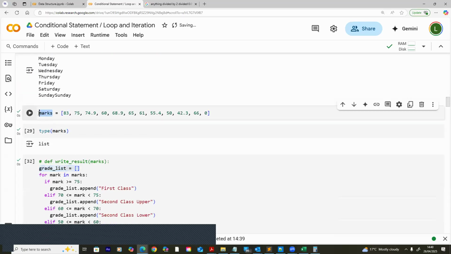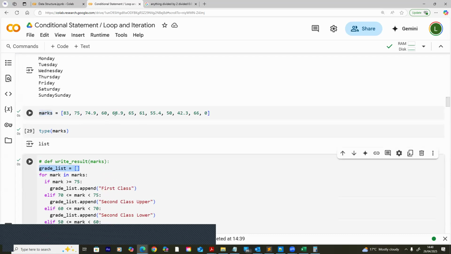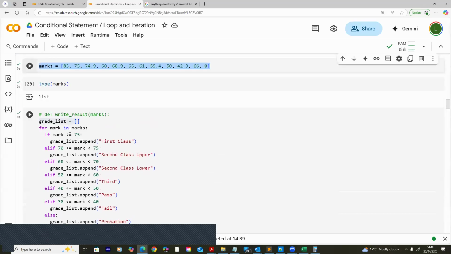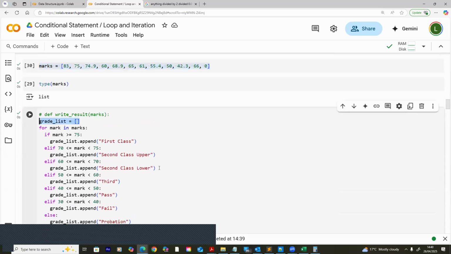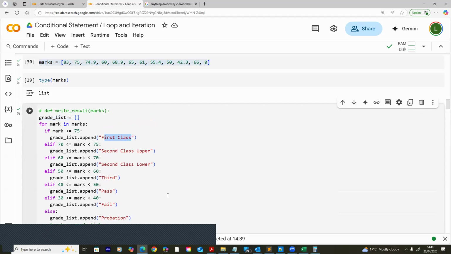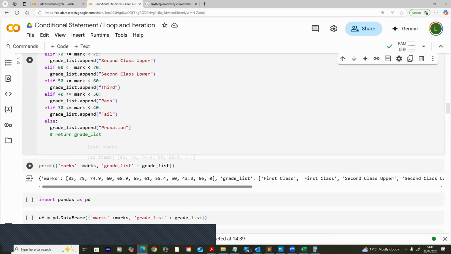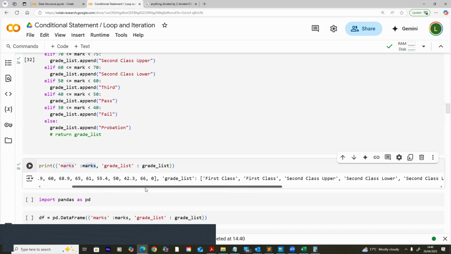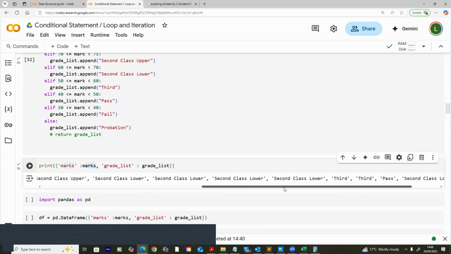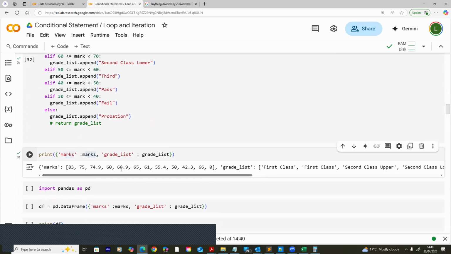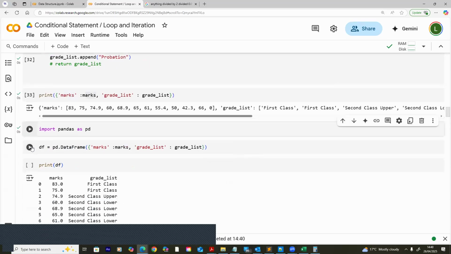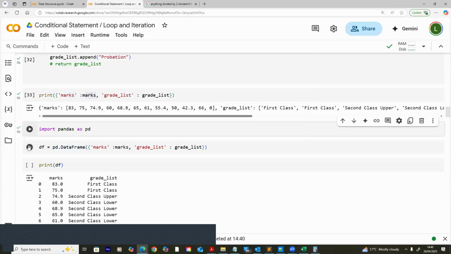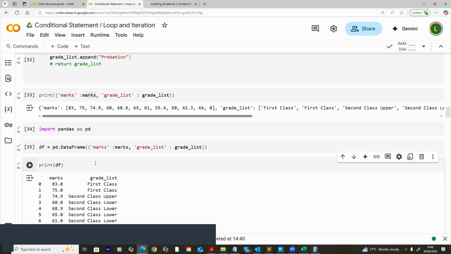So we have two lists: this list is capturing the elements as numbers or marks, and this one is capturing them based on the category. We run that, and after passing, you can turn it into a pandas data frame. Just do pd.DataFrame and this, and you have your results. Can you see?